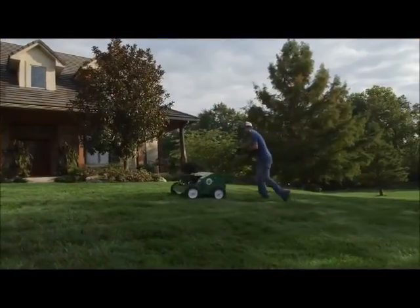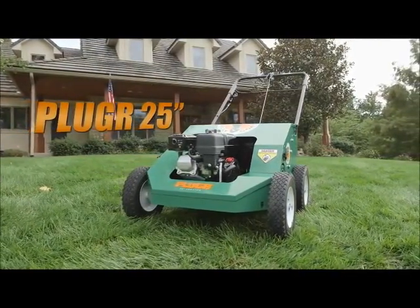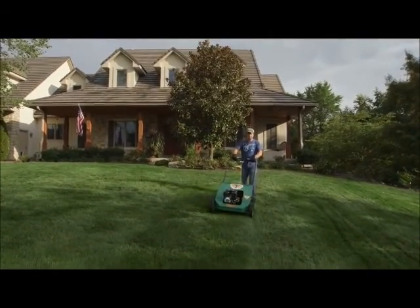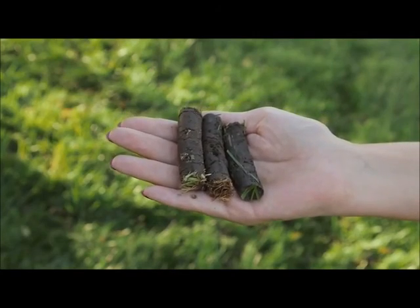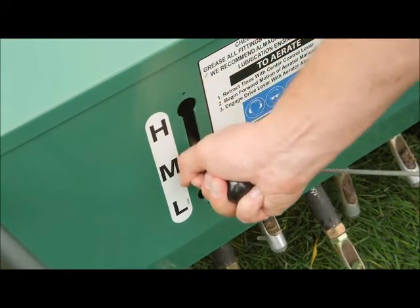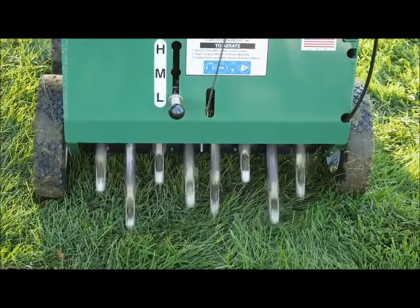When commercial productivity and premium deep core results count, Billy Goat's Plugger Range offers two 8-row tine units with 25-inch aeration widths. The PL2500H delivers up to 42,550 square feet of aeration per hour, features a spring-loaded roller assist for aggressive forward motion of the tine rods, and punches core depths to 2.75 inches even in hard soil conditions. This unit also features reciprocating cam-driven tines that propel the unit forward, but offers a three-position speed control from 2.5 to 3 miles per hour that allows for a denser hole pattern at slower speed where needed.